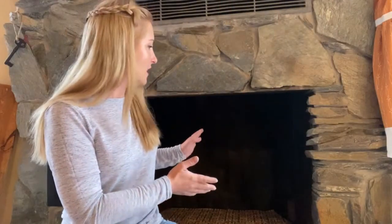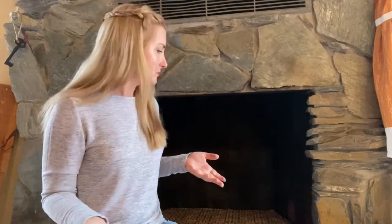So this is the fireplace in question. It is not efficient for us to use it as a fireplace. It actually sucks all the heat from other parts of the house and goes right out the chimney. So unfortunately, because we don't have central heating here, we can't do something like that. We have to make sure to hold on to our heat. So I decided I wanted to do something else with it.